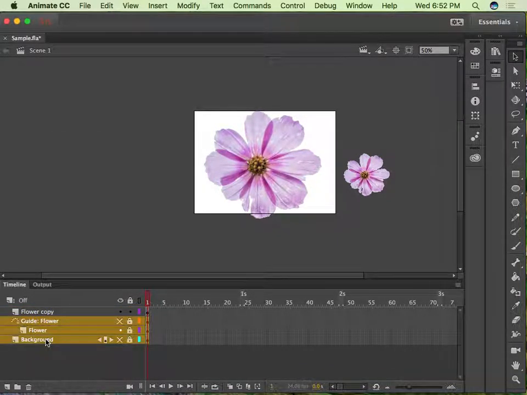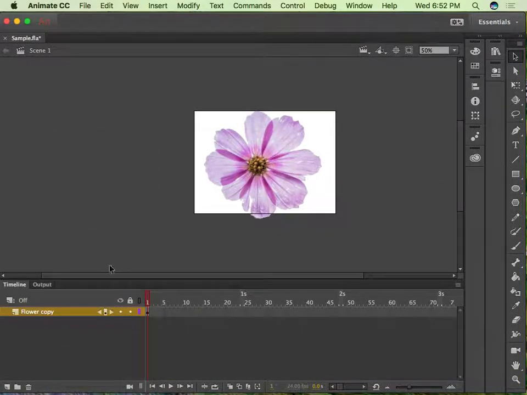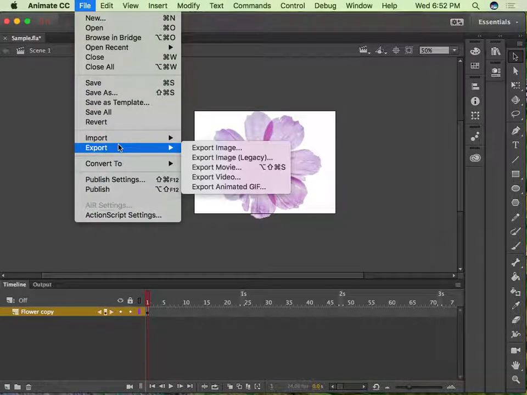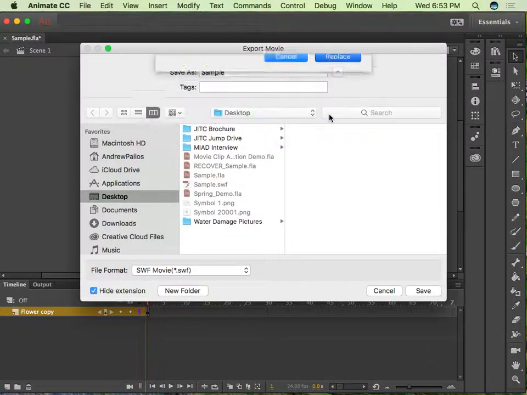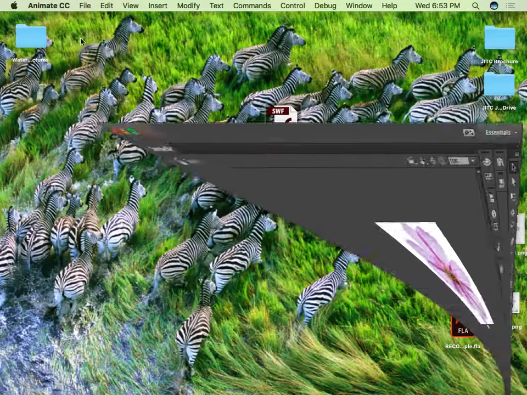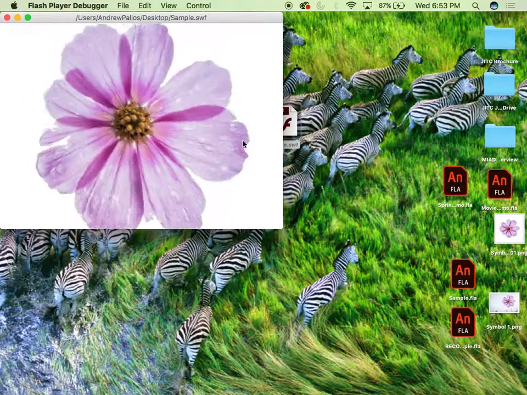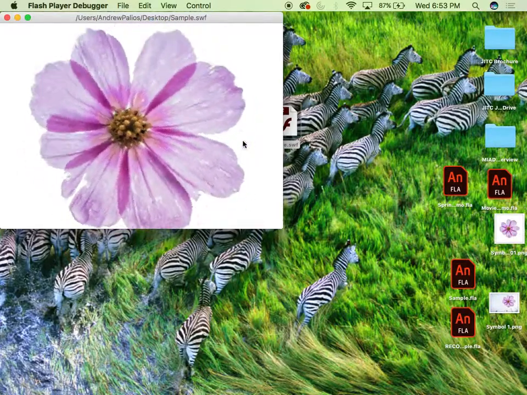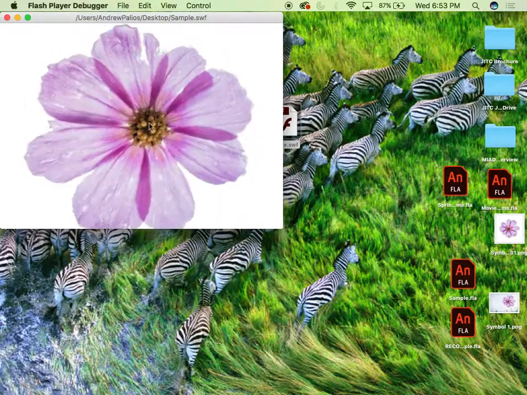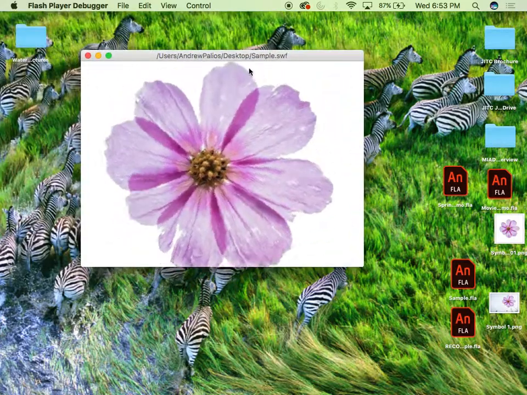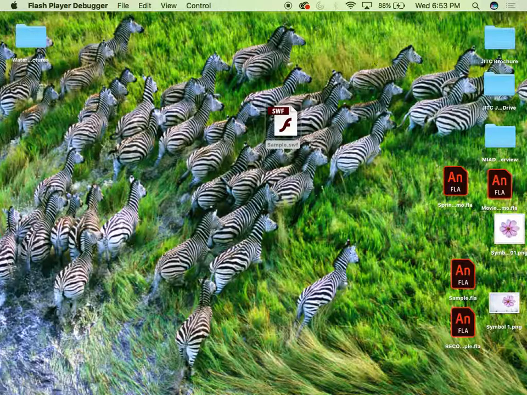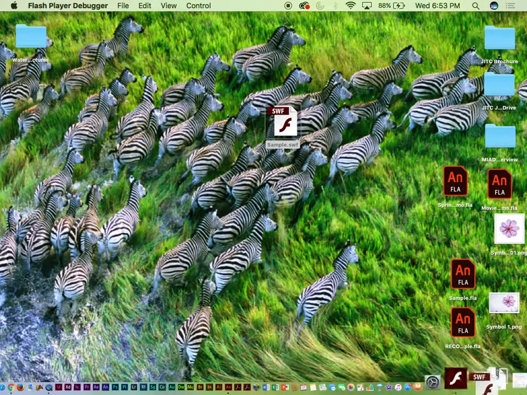I'll delete everything. And then I only have one frame in my whole timeline. And I go export movie. I have a moving object with only one frame on the timeline. So again, this is just an independently moving object, and it's continuously on a loop.